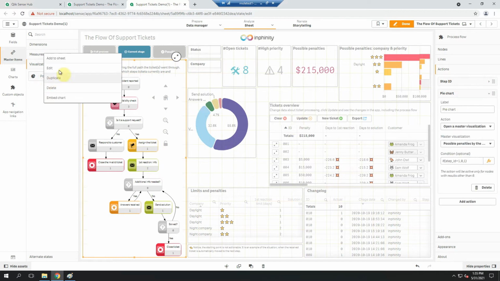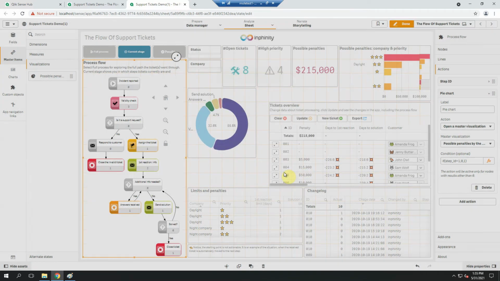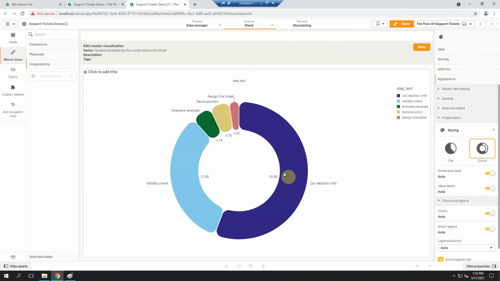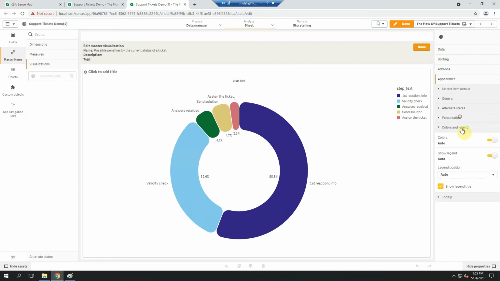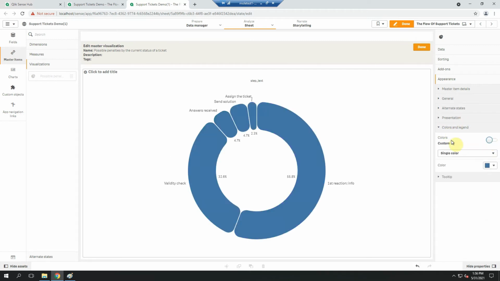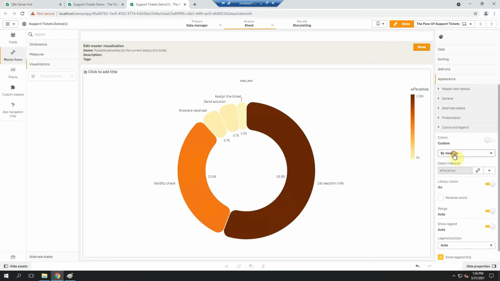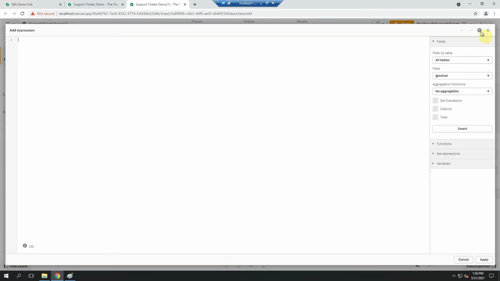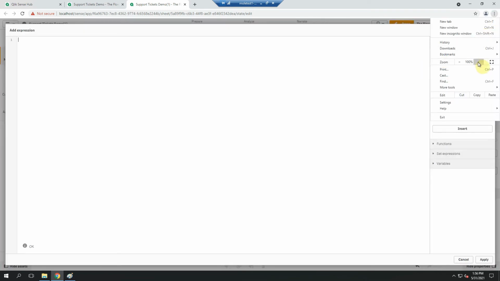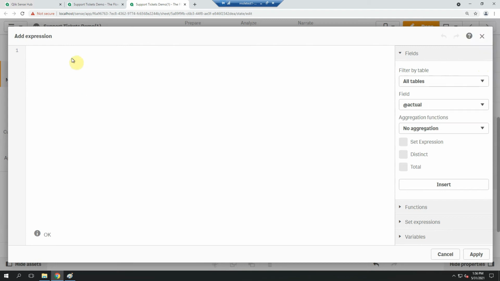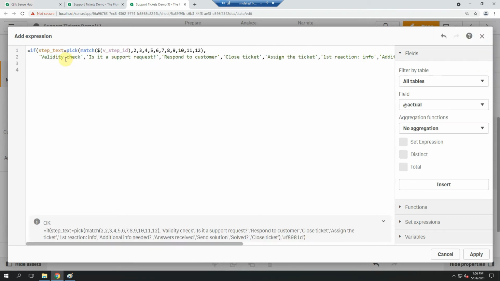Right now, let's modify this visualization to use the information within the variable. In Colors and Legend, I can switch to custom colors defined by expression. And in my expression, use the formula.